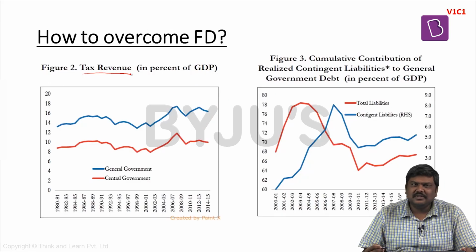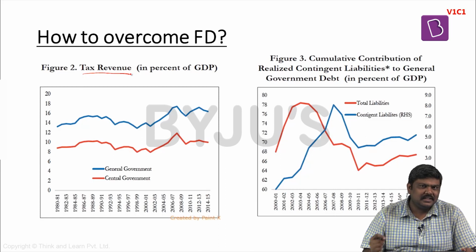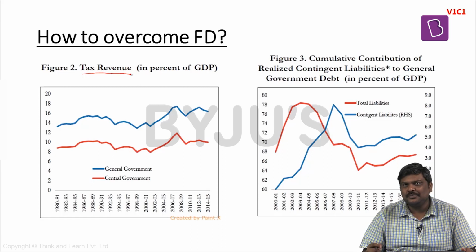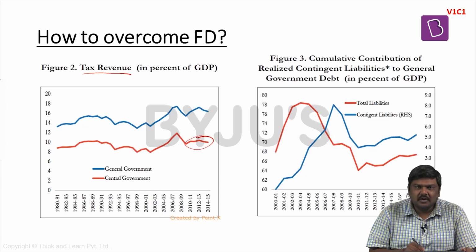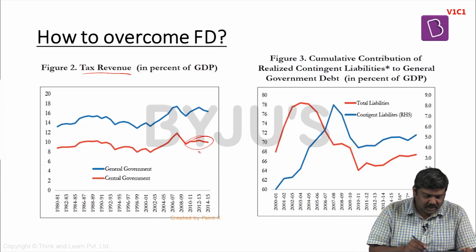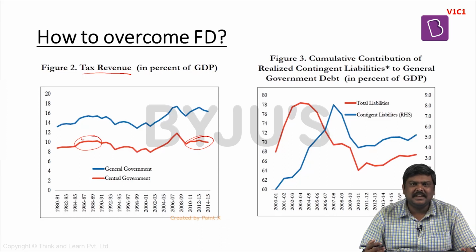So how do you control the fiscal deficit? Economic Survey gives two recommendations, that is either increase the revenue or the receipts of Government of India or else reduce the expenditure done by Government of India. Now this increase in the receipts or the revenues can be done by increasing the tax to GDP ratio. Economic Survey points out that the tax to GDP ratio of the central government of today is similar to the tax to GDP ratio of the central government during the 1980s.